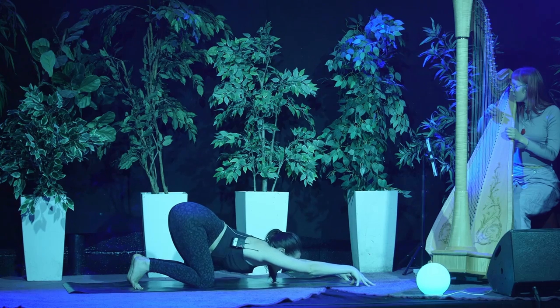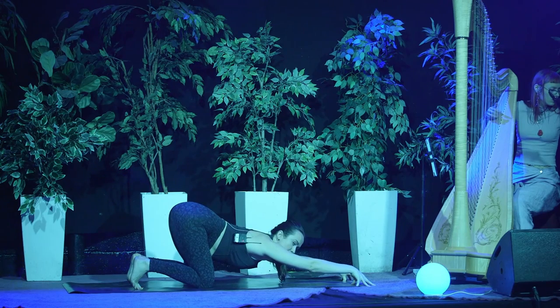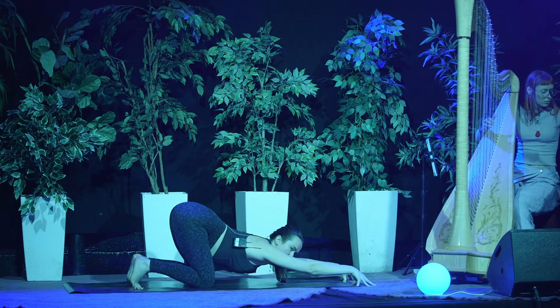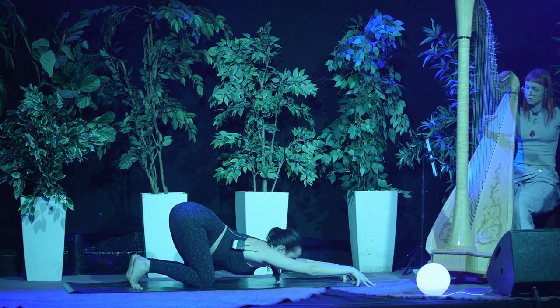Bum shifts up towards the ceiling. And then can you keep your fingertips to the ground and just let your elbows, your forearms come off the ground? Breathe into the space underneath your armpits. Slow it down. Now you might just stay here, stay settled. This might be more than enough.